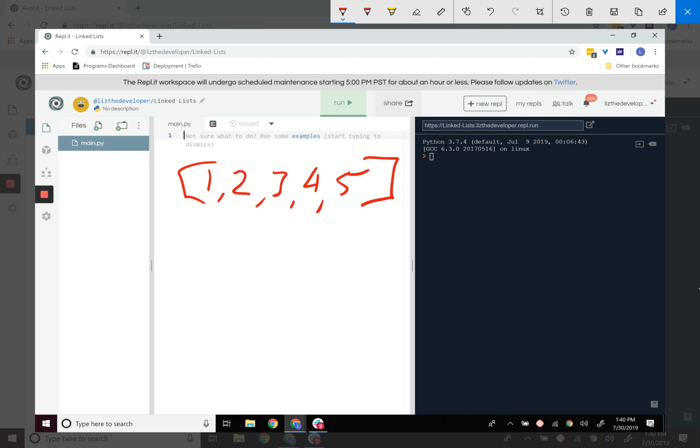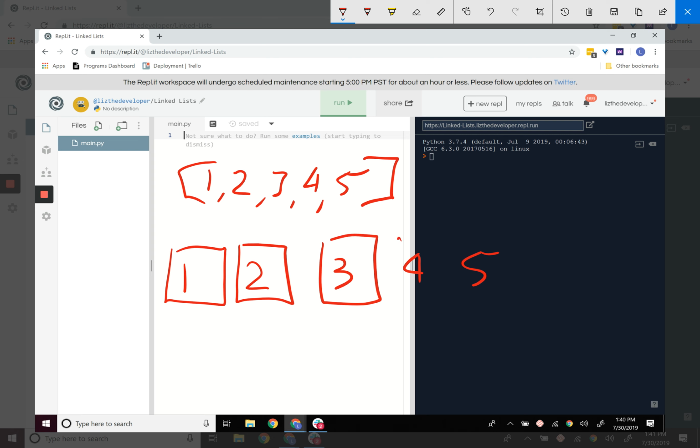So let's say that we have each one of these pieces of data out by itself: 1, 2, 3, 4, and 5. Now, each piece of information here needs to know where the next piece of information is, right? A linked list gets drawn like this a lot of times: a box with a little arrow, with a circle that goes to the next thing. This is how I always visualize a linked list. And anytime you're dealing with a linked list in an interview, you usually want to draw it out to be very similar to this idea, right?